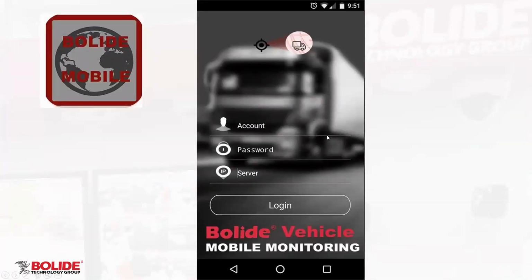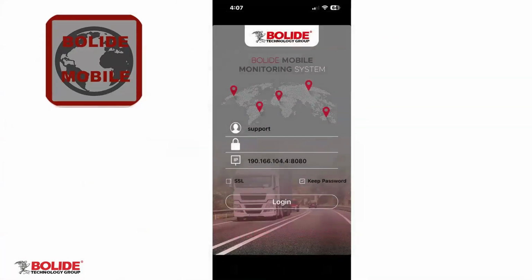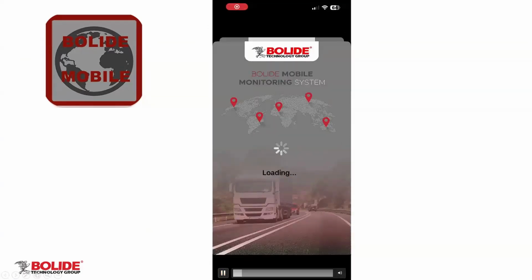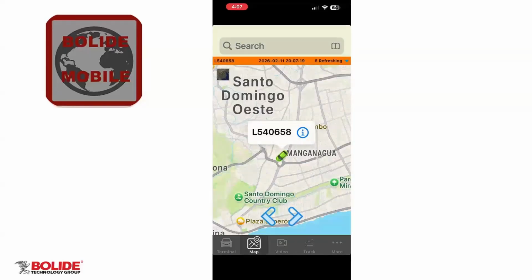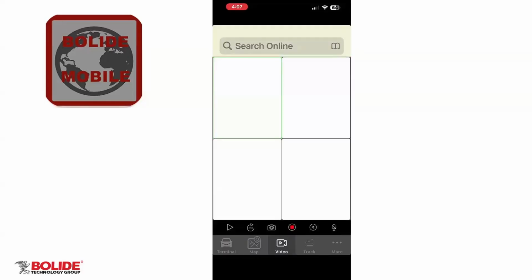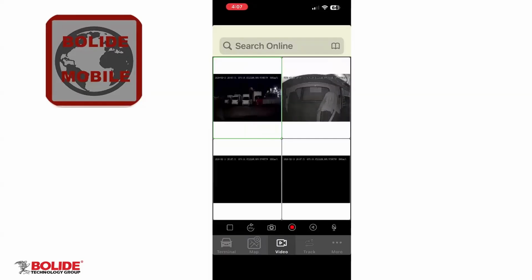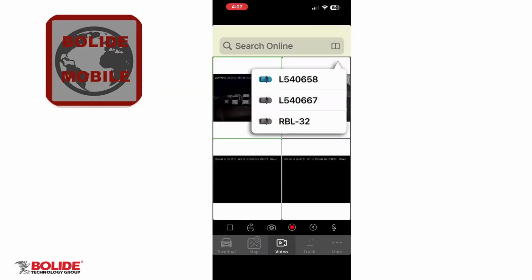And also, I do want to touch, there is a mobile app. It's called Bolide Mobile. You can download this from the Google Play Store or Apple Store. And really quick, let me show you what this looks like. We're going to log on to the app. All you need is the username, same information we use on the IVMS itself, right? Once I got that information in there, I can log in to our mobile app. These are the same devices that I just showed you. I get live GPS map coordinates, video playback, very easy, tracking as well.